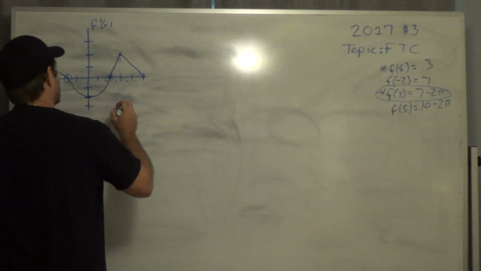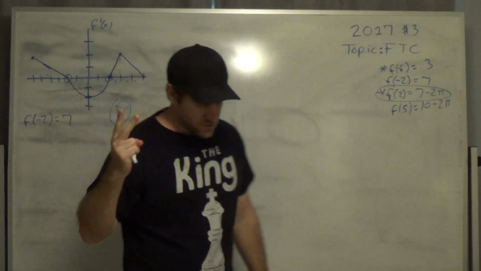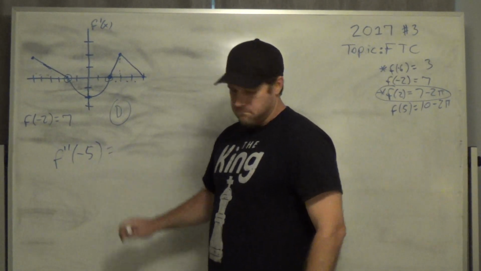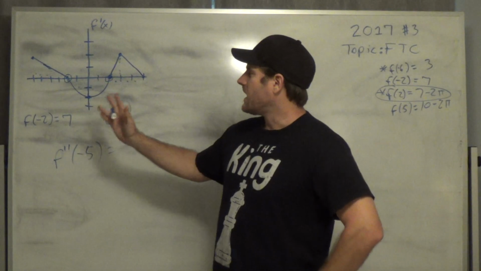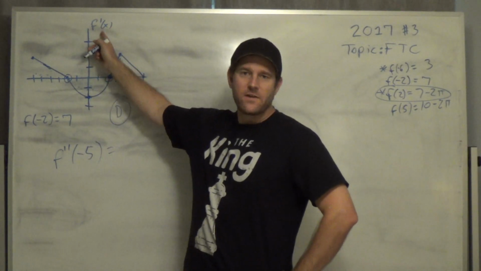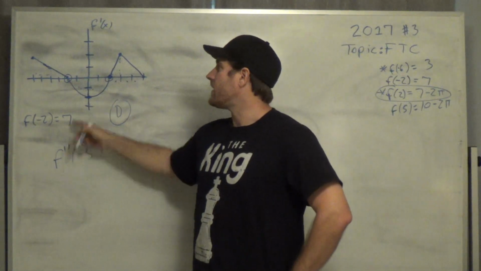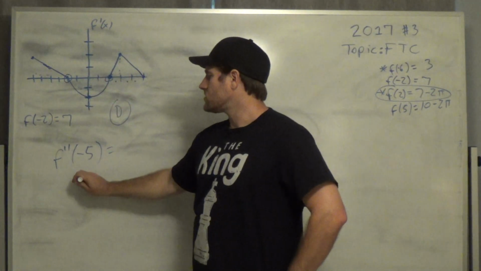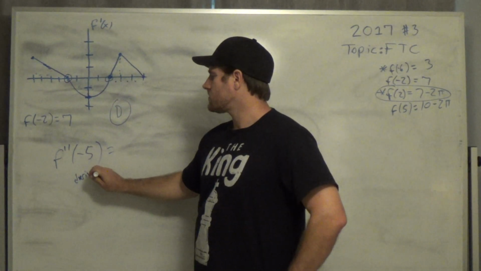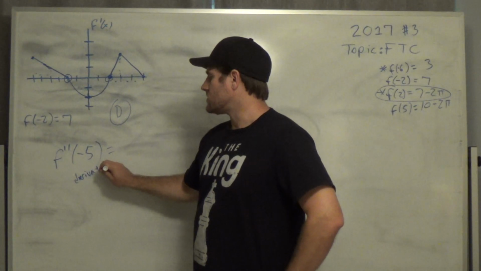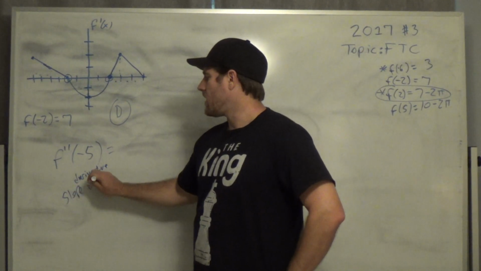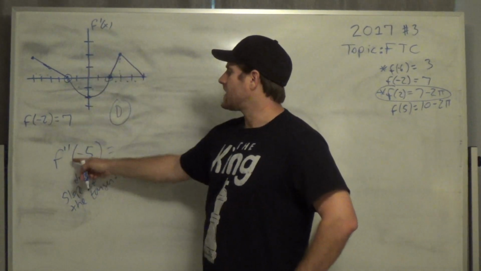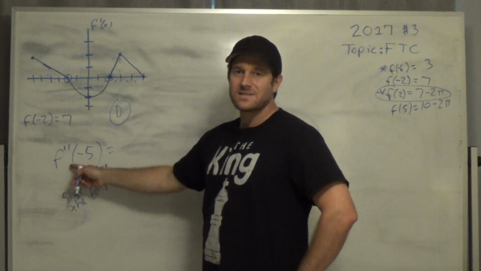All right. Part D asks us to find two things. The first thing they ask us to find is f double prime negative 5. Now, nice and simple. If this is the graph of f prime x, and we want to know about f double prime x, we want to know about the derivative. So we're just looking at the derivative. And remember what the derivative is. The derivative is the slope of the tangent line. So we want the derivative of this guy. The derivative of f prime x is f double prime x at negative 5.